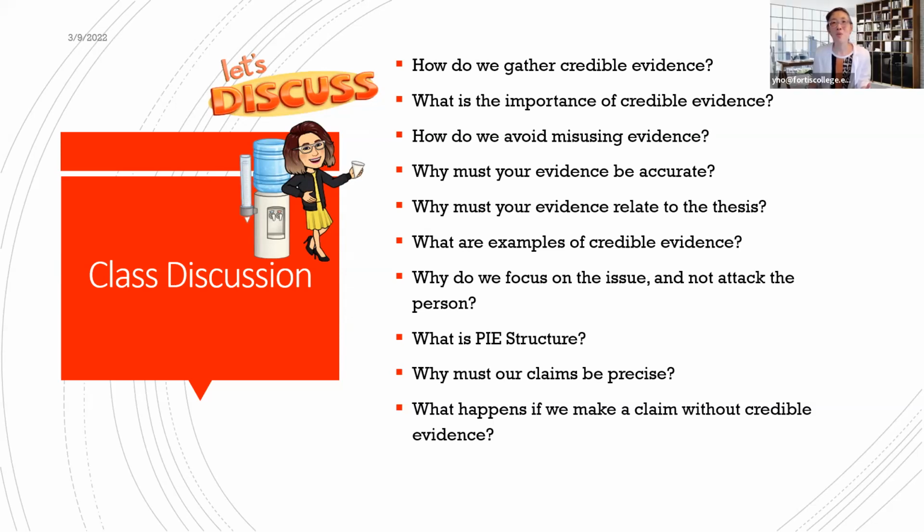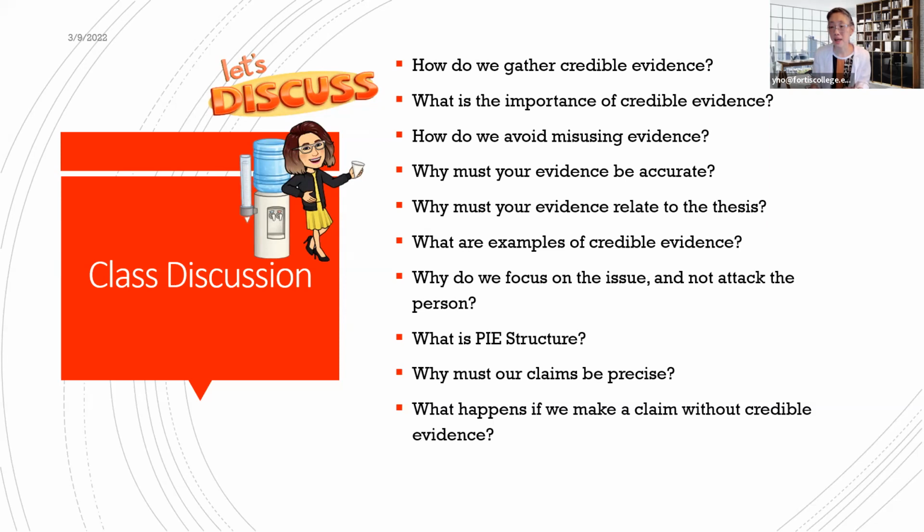If I were to say we all descend from Mars, but I have no proof, would you believe me? Negative. No. You would be like, prove it. I want to see the proof. Proof is in the pudding, or something like that. So we always want to have credible evidence. What are some examples of credible evidence?